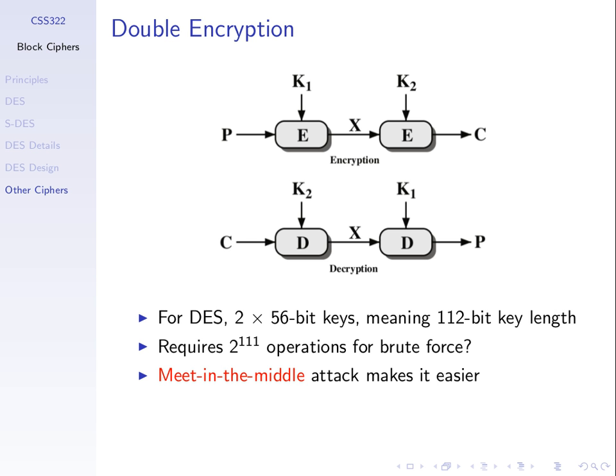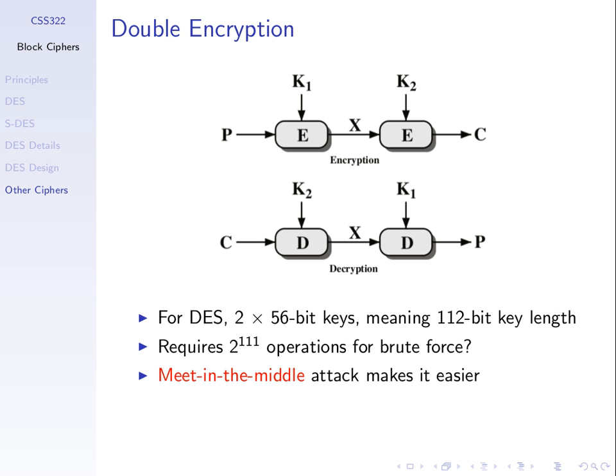So this is double DES, or double encryption. To encrypt, we take our plaintext and apply the encryption operation of DES with a 64-bit key. Just remember, DES takes a 64-bit key as input, but only uses 56 of those bits. So from a security perspective, the attacker only needs to guess 56 bits. So we take a key as input, we encrypt, we get some value as output, let's say some value x. Then we encrypt that again using the same cipher, but using a different key, K2, and we get our ciphertext.